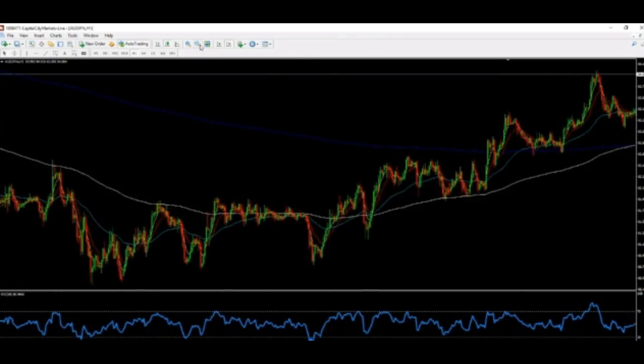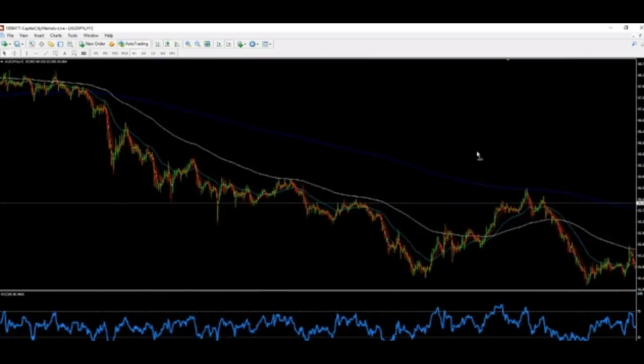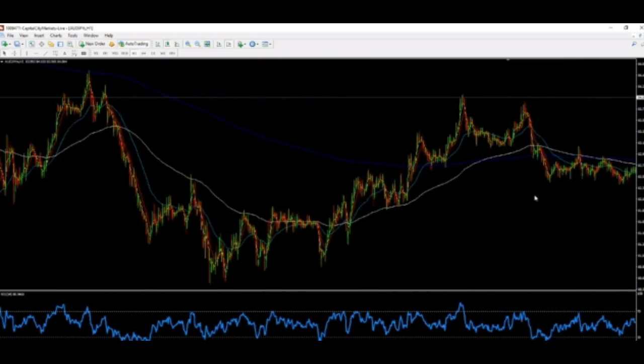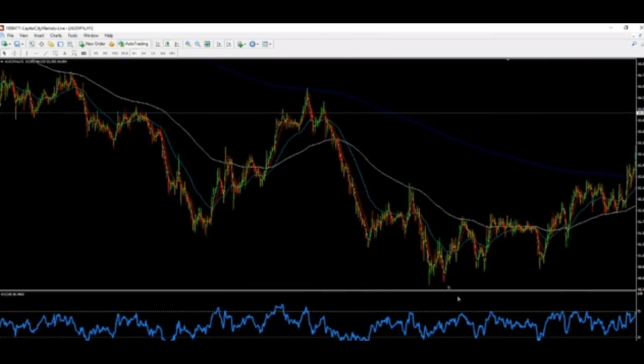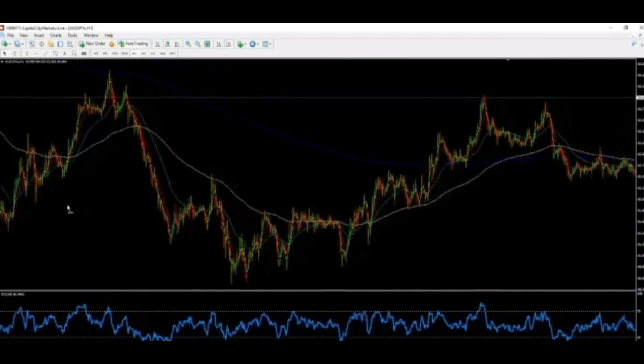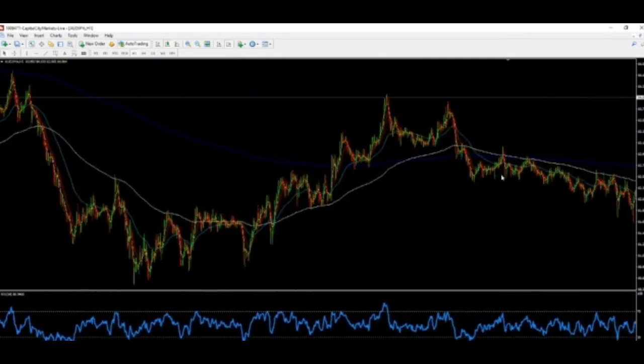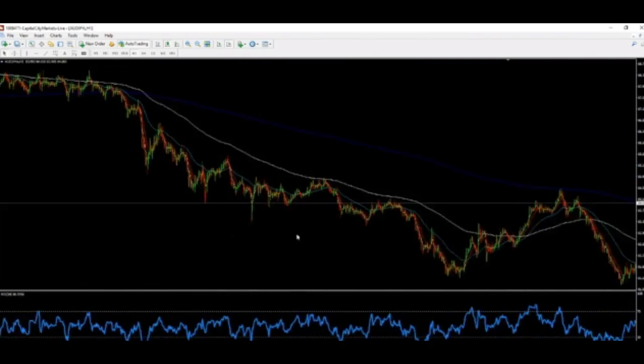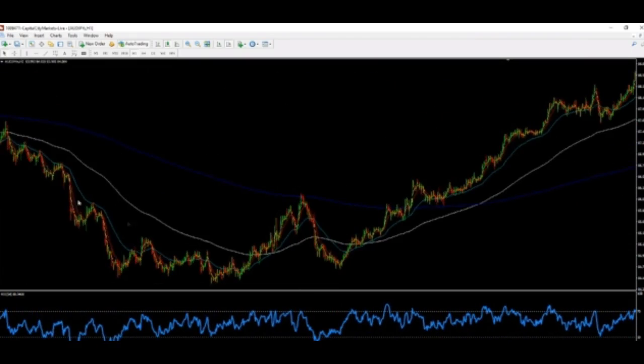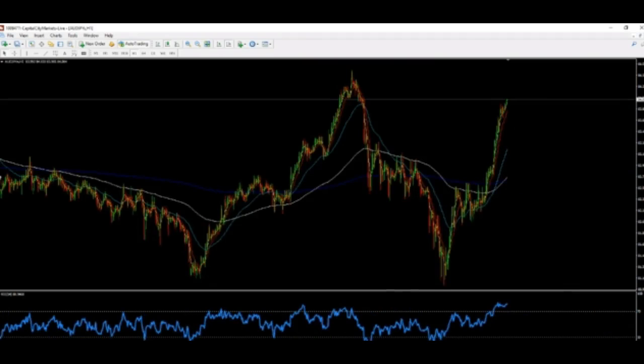One trick, if you zoom in or zoom out and then you're scrolling back and then you want to get back to current market price, you want to see where we're at right now. See how this is April 3rd. I'm on June 4th right now recording this. Instead of having to scroll all the way back manually, if I'm way back here, I can hit the end button on my keyboard. So I'll hit end, and it comes right back. Okay, so that's a quick trick for you guys. So hit end, it'll bring you back.